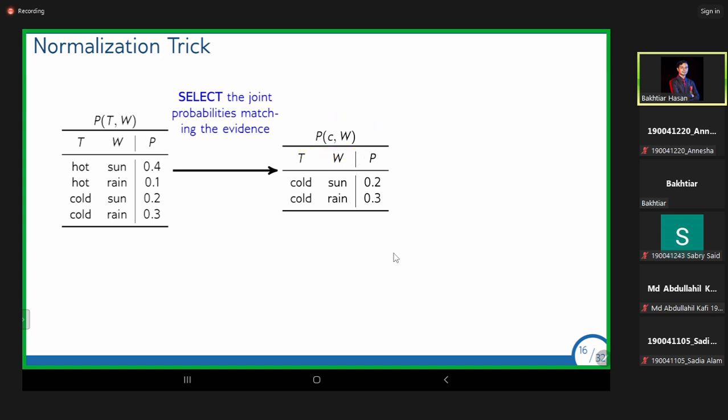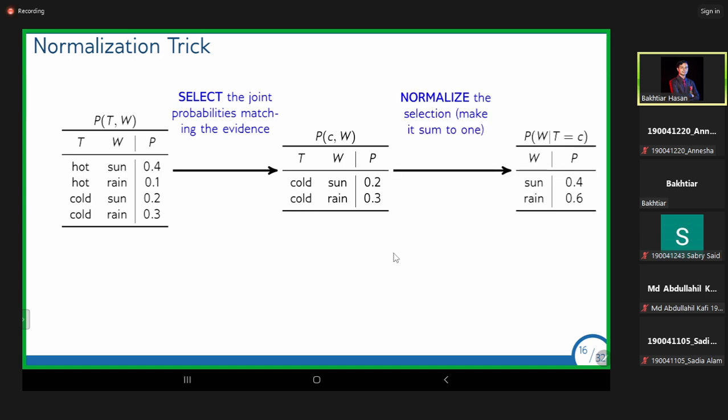The next operation is to make sure that they sum up to 1. To do that, we use this operation called normalize. The way normalization works is we keep their proportions for each of the entries and we divide them by their sum. The summation of the probabilities in this middle table is 0.5. So we take each of the entries and divide them by 0.5 to get 0.4 and 0.6. The thing that we are dividing with is basically the same quantity that kept showing up in the denominator that we saw earlier.